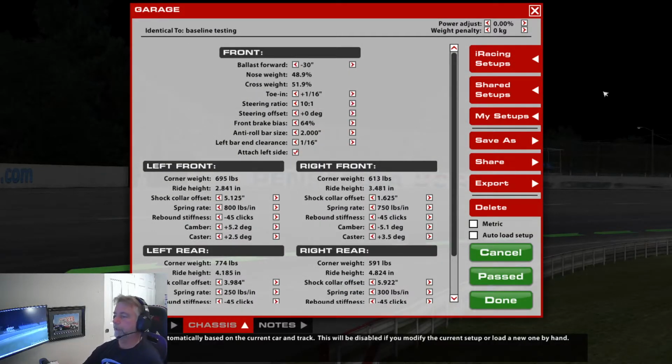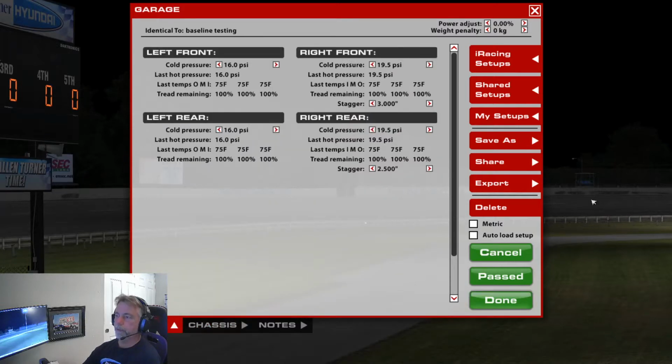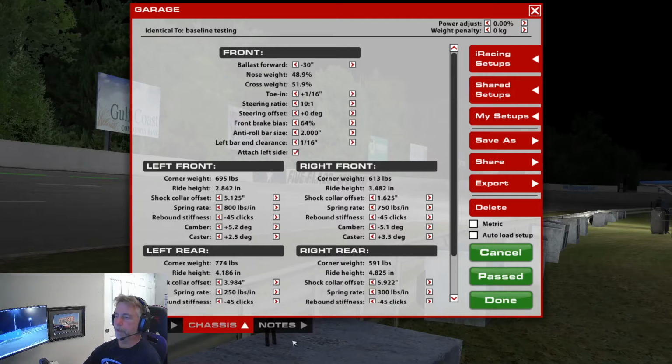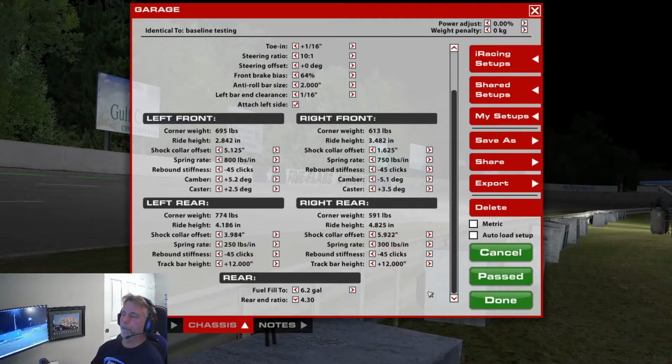So pull out your camera and take a picture of this. This is my baseline testing setup that I'm going to build from on all my SK cars. Okay, so that's that page right there. And tires, that's what we have right there. Just to kind of get us going. Like I said, these videos are to get you on the track, and we're going to try and make it better. And actually I got some adjustments we're going to make to this baseline setup later at the end. Okay, notes, no notes. Oh, down. Sorry, I should have rolled that down, huh? Take a picture of that with your camera.